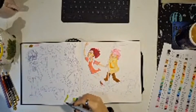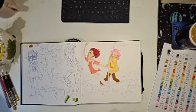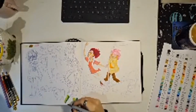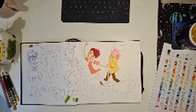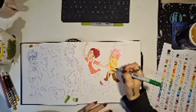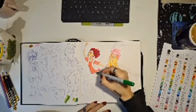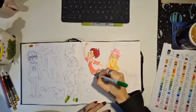And we're gonna do like a stripey pattern. I think. Is this gonna look any good, or is this gonna look messy? I don't know. But we're gonna do it, because I'm feeling reckless, just like our watermelon girl here. Okay, so we'll start from like the crotch area.